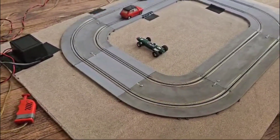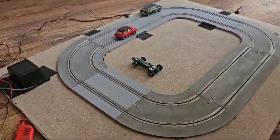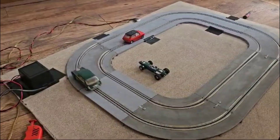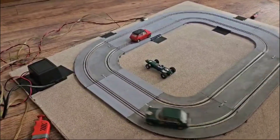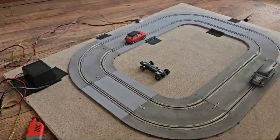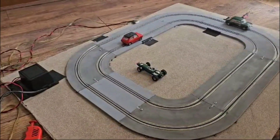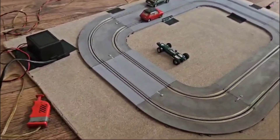The one in the centre is — I don't know if you call them Club Specials — it's a BRM. That's got a more sophisticated chassis. The aim at the time — they came in a kit, a bit like the MG but more expensive. That was still available when I was a kid. I bought an Aston Martin, and then very shortly after — funny things you do as a kid — got rid of the body and put a Mark III Zodiac on top of it to make it into a slot car.